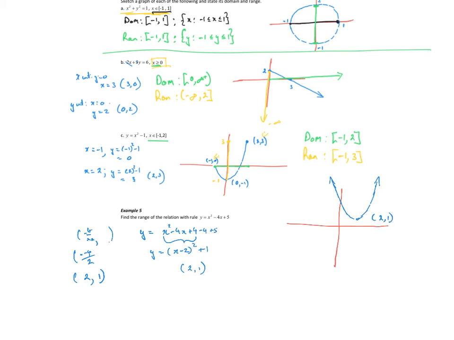There's no restrictions on my domain. So in green, my domain says I can use any x value I want. So I'm just going to put the domain is equal to R. My range, well, what's the lowest y value is from here, and I head up and continue to go indefinitely. So what was the lowest y value? 1. So my range is from 1 to positive infinity. I could have written, if I wanted to, the range is y such that y is greater than or equal to 1.